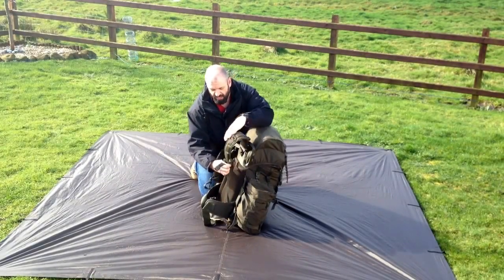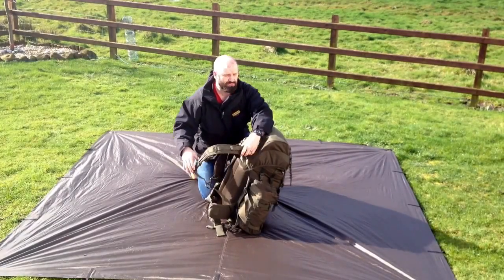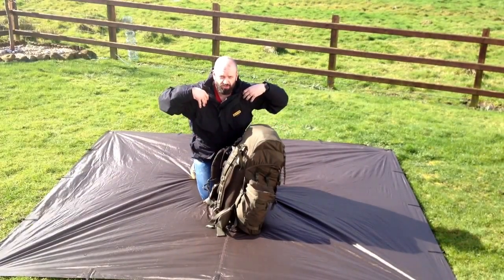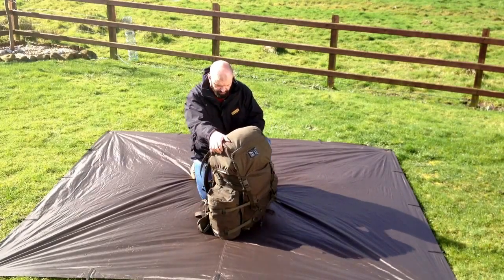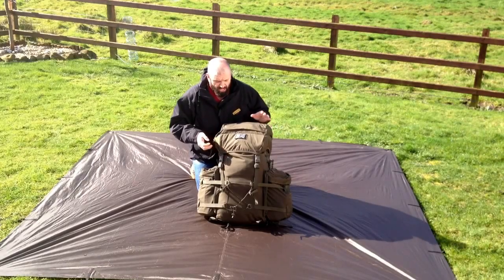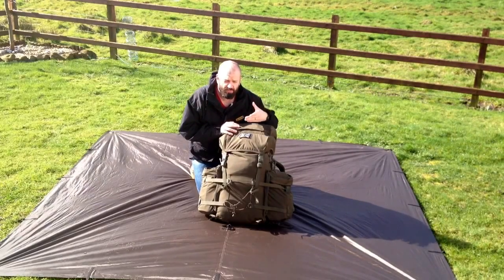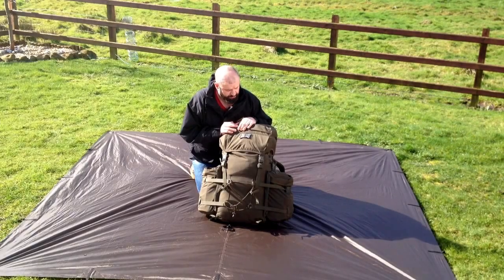So the first thing you're looking for when you buy a Bergen is to have as many adjustable points as possible. It just gives you that flexibility. We're not all 6 foot. We're not all 5'5". We're not all strong around the shoulders. Something you need to look for. This is a Snugpak Bergen, made out of 5000D nylon. It is, for all intents and purposes, the same design as the British issue. However, it's a lot lighter.